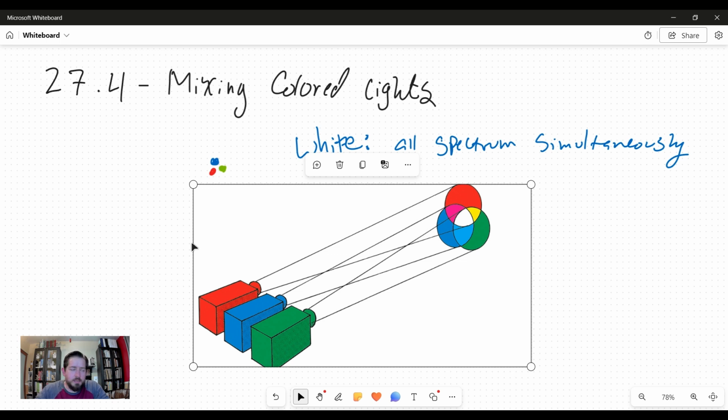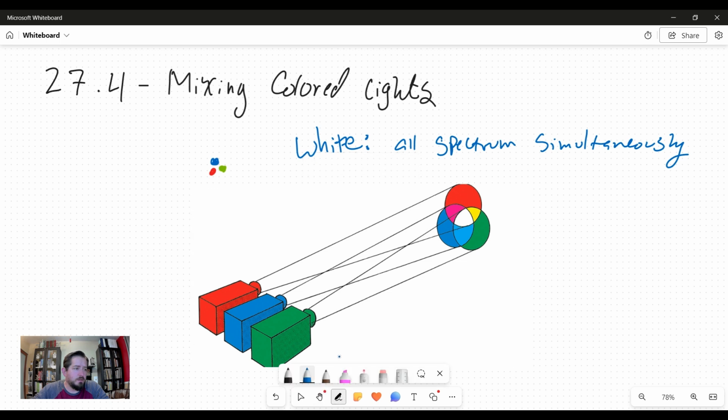All three of them added together are going to make this white light in the middle, right here. And then in the areas where the green and the red add together, they make yellow. And then red and blue make this, I don't know, purple, pink, whatever color.